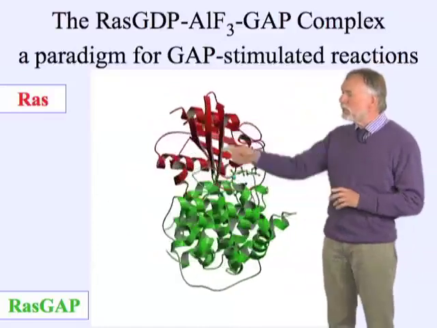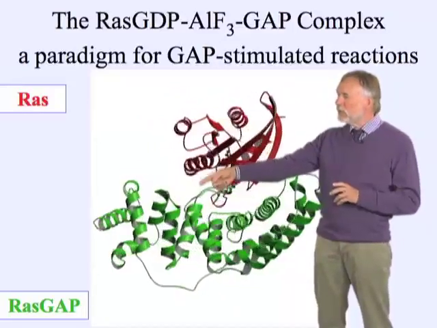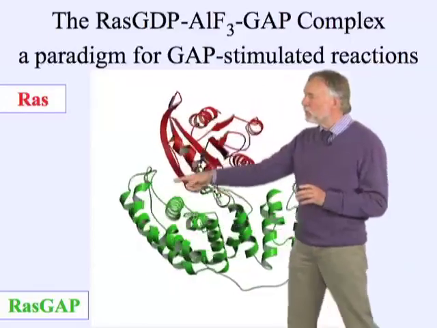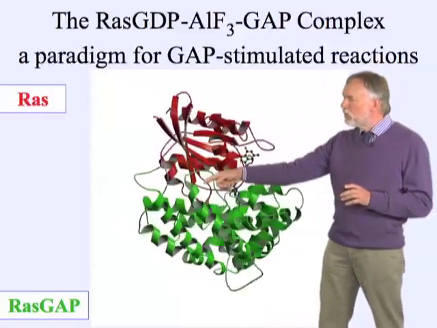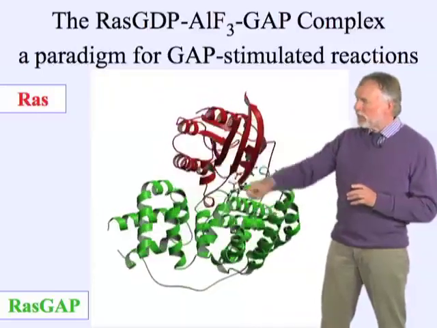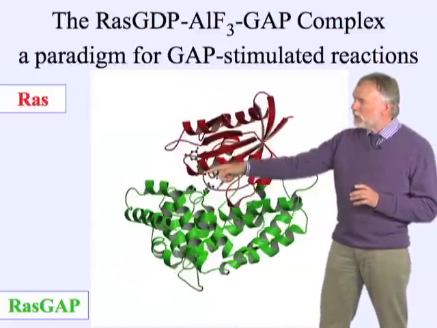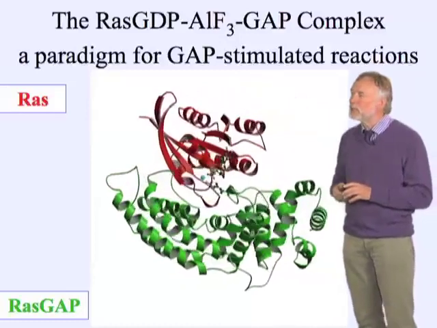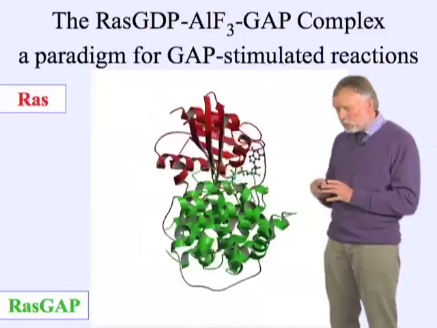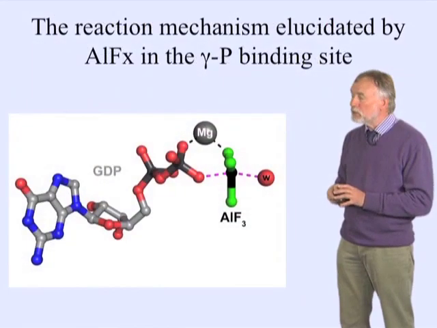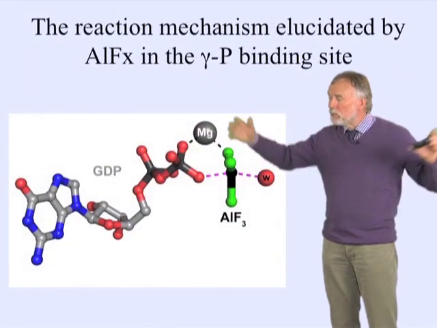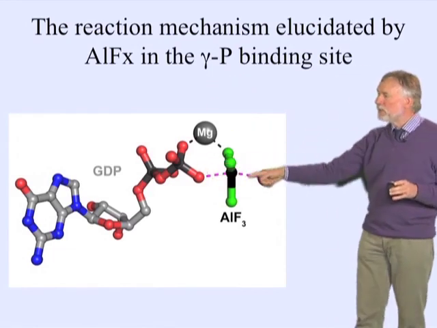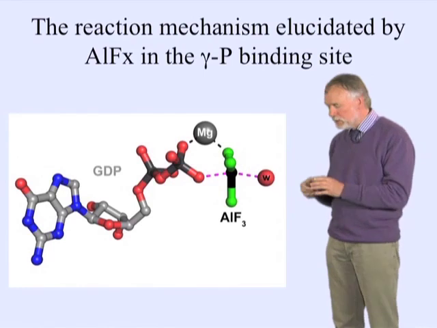So you see, for example, in red you see Ras, and down in green is the Ras-GAP domain from p120 GAP. And if you look very carefully, you see that there is a residue from GAP going into the active site. So you see that when it comes back, you see that right there. There is an arginine residue pointing into the active site of Ras, and what it does is shown in the next slide. First of all, this slide shows that aluminium fluoride really is the flat triangle that sits between the leaving group and the nucleophilic water. So there is a mimic of the transition state.